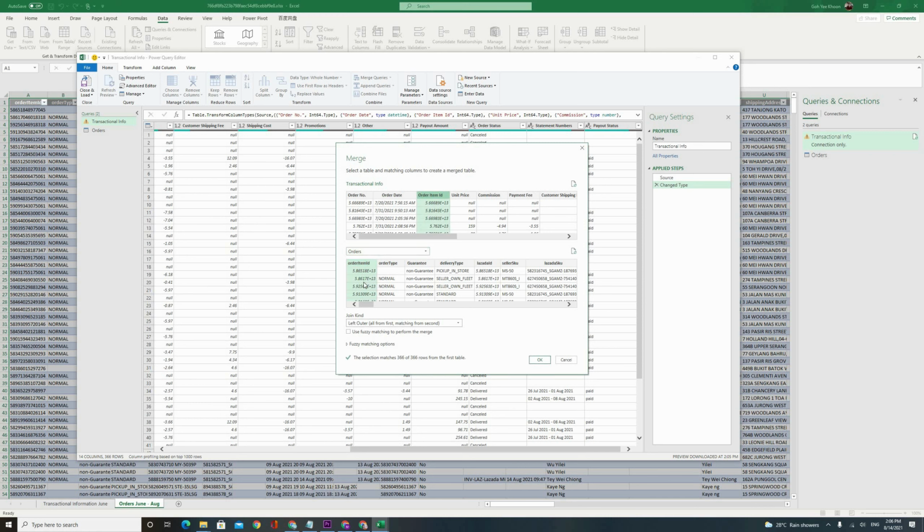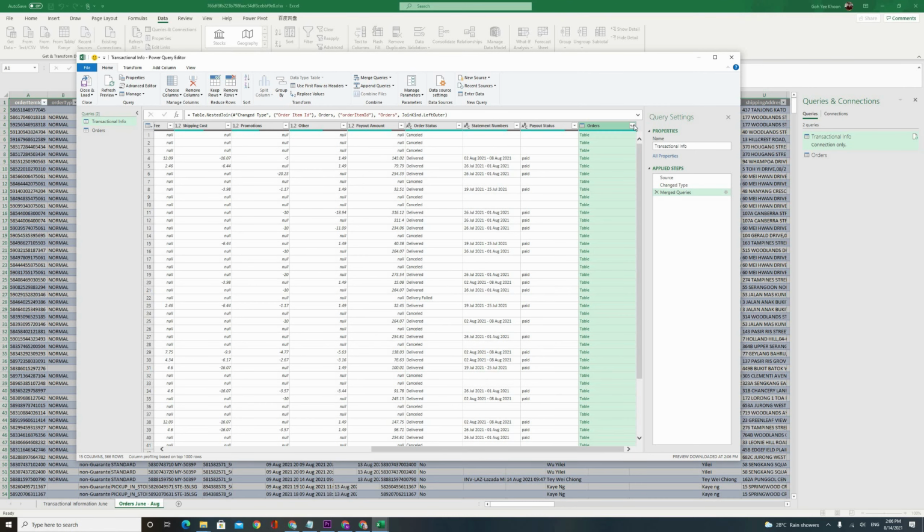Select the order item ID from both tables, because this order item ID is actually unique, the unique entity that is for both tables. And leave it to default for the join kind.